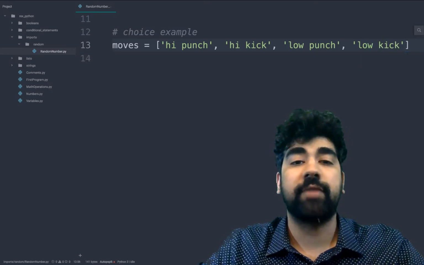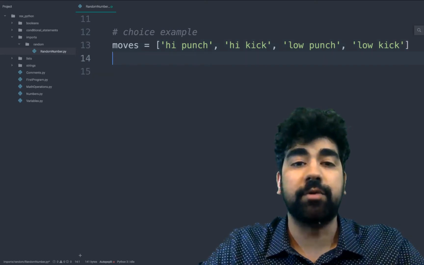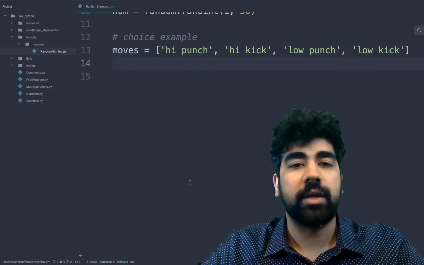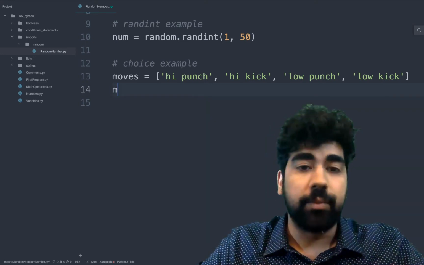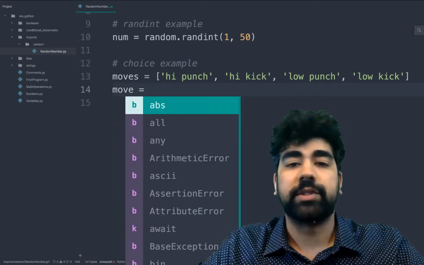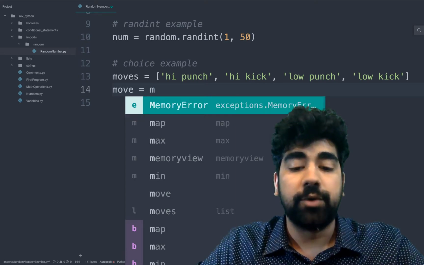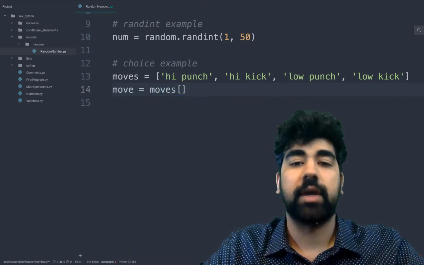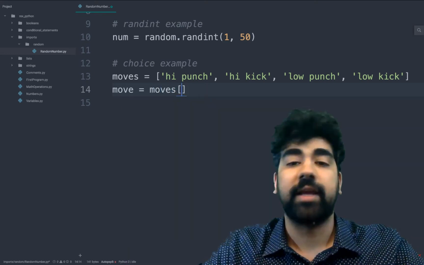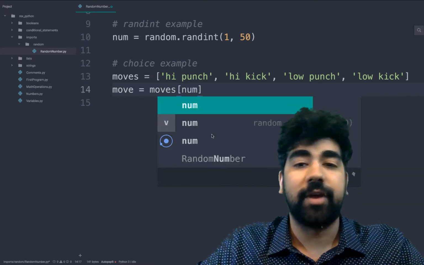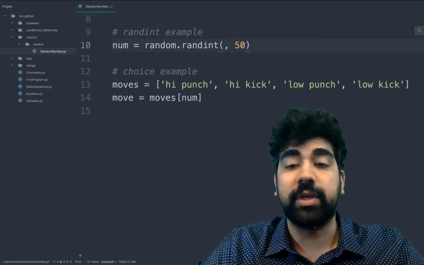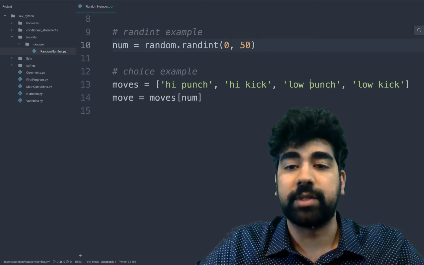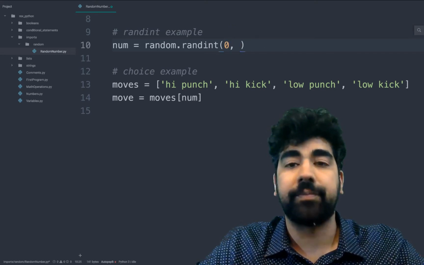And so if I wanted to choose a random move, I could say move is equal to moves, and now I could say number, and I'll make my number, instead of between 1 and 50, between 0 and 3, so 0, 1, 2, 3.